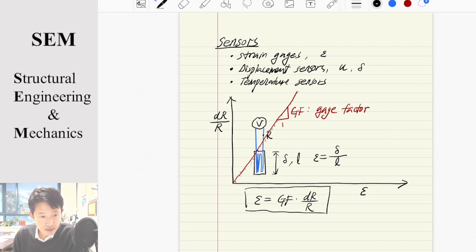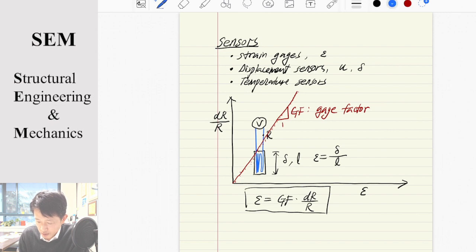Okay, so basically look at this. We measure the resistance of the wire to measure the strain. What does it mean? If you step on a strain gauge, or if you apply a loading on top of a strain gauge, it would cause a change of resistance. That's why you would get a fictitious change of strain, isn't it? So you should avoid it.